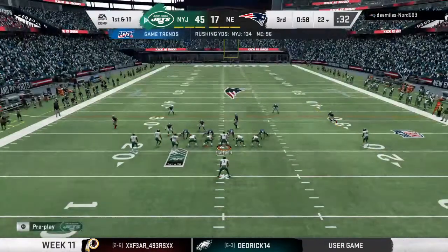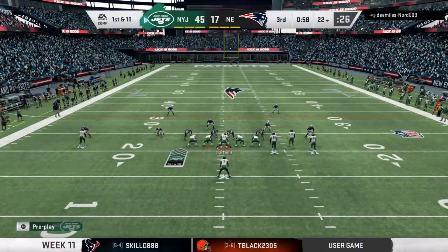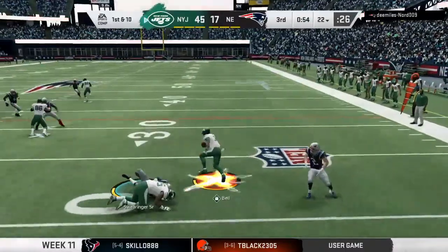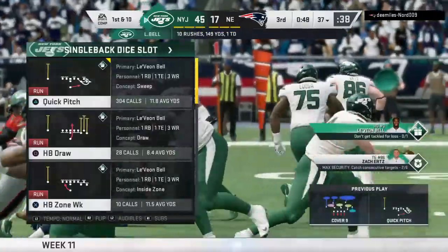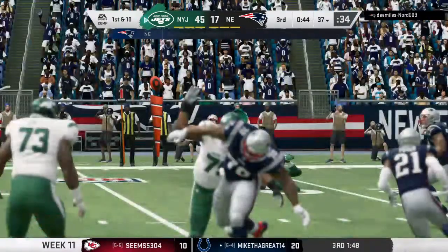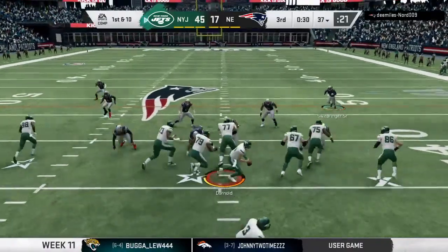This is sort of what you would call a put-away drive, isn't it? They score here, especially a touchdown, it's almost out of reach. It certainly feels that way, and I think they're going to call their plays accordingly, because what you really want to do, even though the scoreboard is still up there and the game's going to go on, is take the spirit away from another team. Their drive and will to come back and win can be taken with another score right here. Still third quarter, but you just get that feel. Yeah, they're teetering right there on the brink, aren't they?